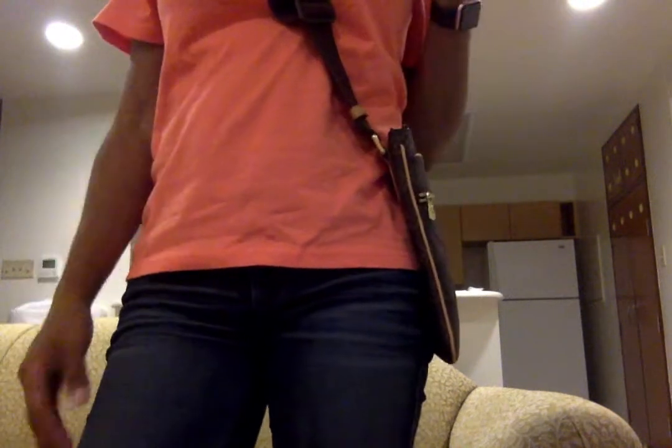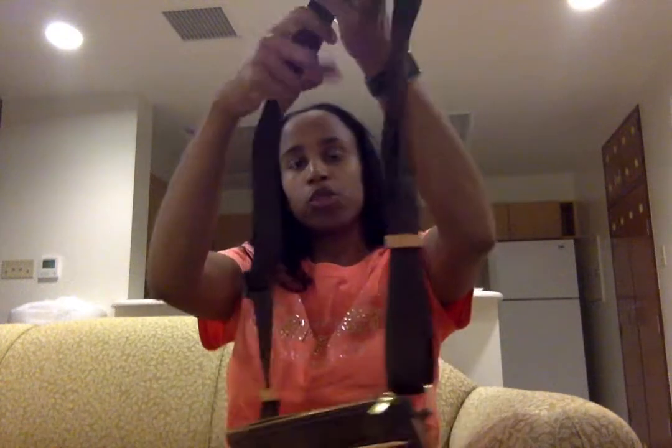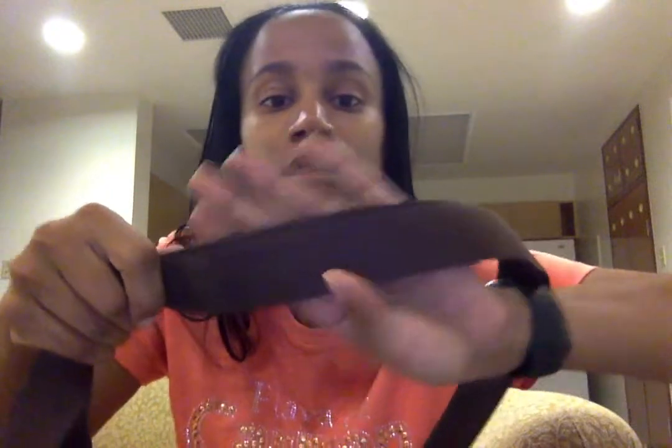So when I have Max with me, it's nice and flat. And then it's just uber comfortable. And I'll fix this. But as you can see, it's got that nice comfortable strap. So hopefully this doesn't hurt as I'm wearing it. And then the straps say Louis Vuitton. I don't know if you can tell. They say Louis Vuitton. And it just looks like a nice sturdy bag for me to travel.